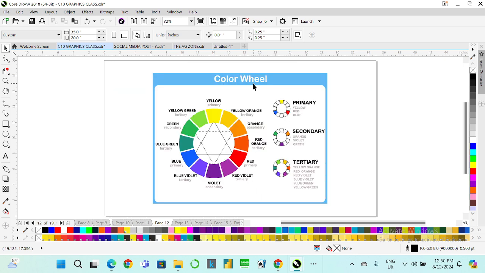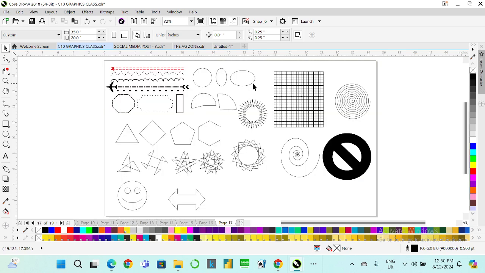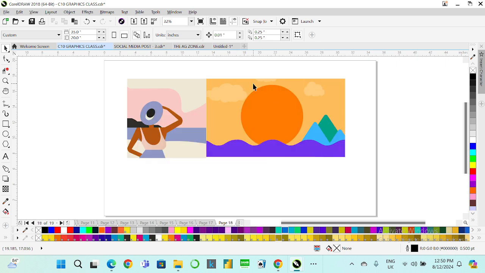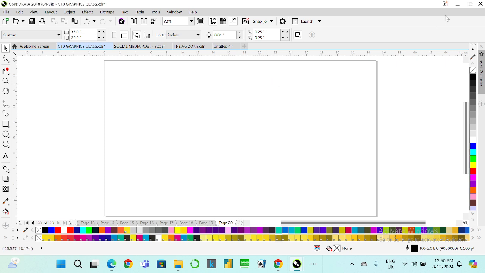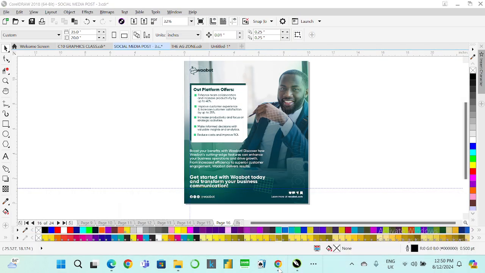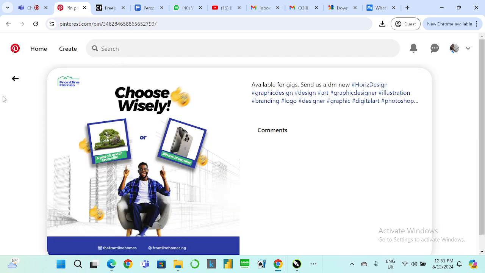Now, do you just put on your PC and just start? How to design a flyer? You will hang on your screen, all right? You're going to hang there because you might not even get the ideas that you want to use for designing. So what every designer does when designing flyers is make a research, right? Before we make that research, we try to discuss with the clients to understand what they actually want to do, all right?